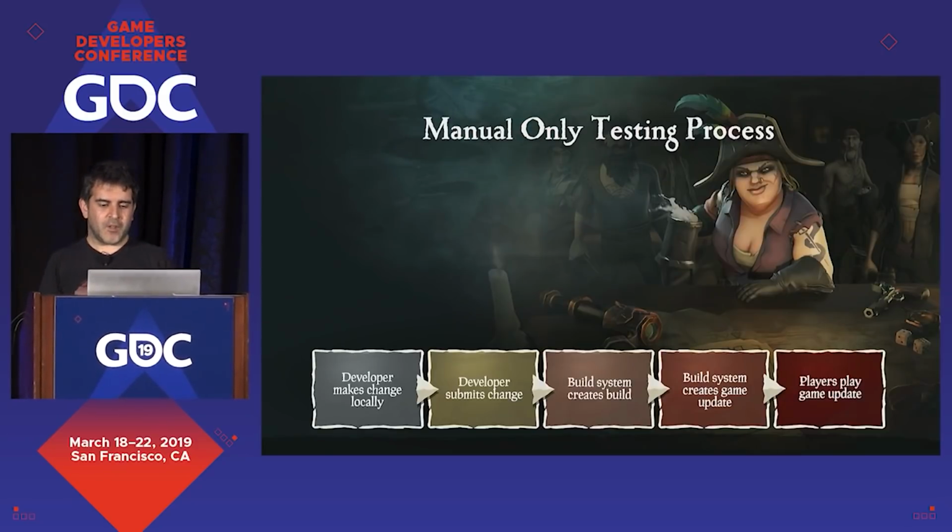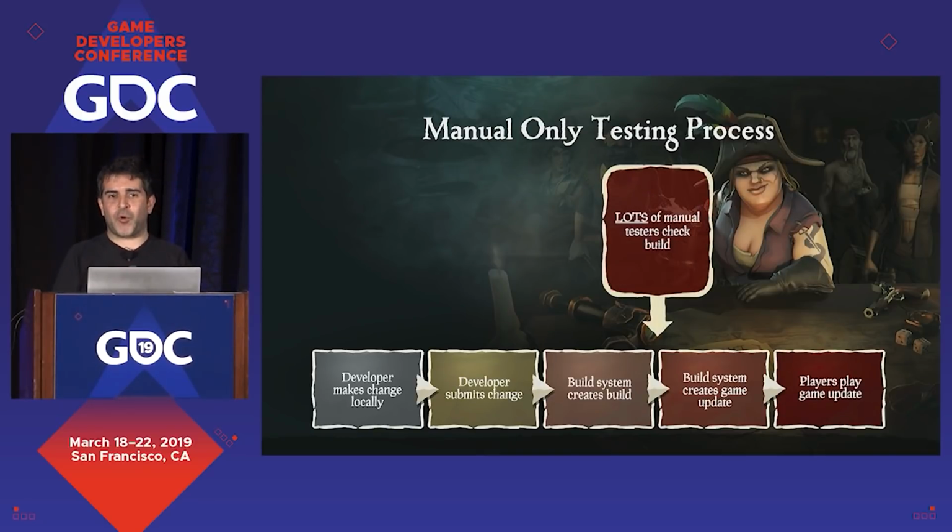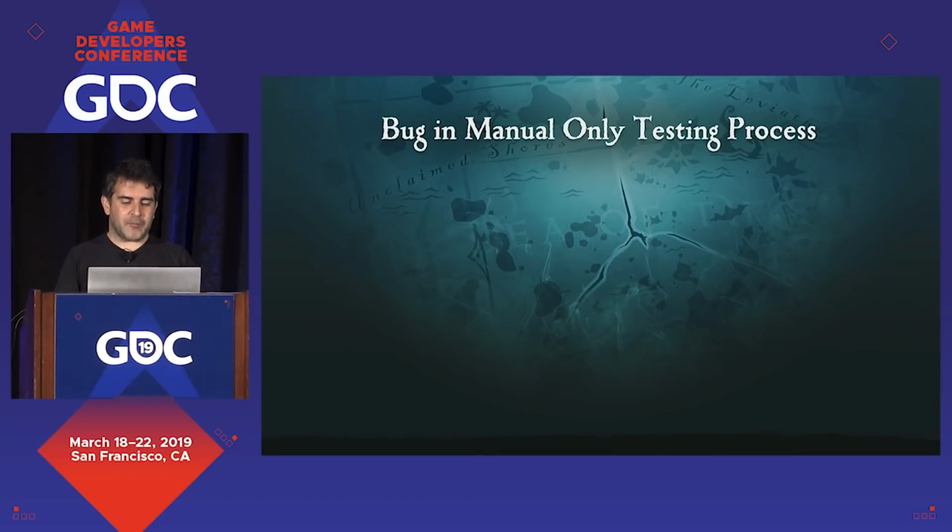So if we look at the testing process that we used on previous games, if you look at this dev timeline from the point where a developer makes a local change on their PC to the point where the players get a game update, our old process essentially only had one point where we did testing, really. We just got lots of manual testers. They got a build that was created from the build system every so often, and we just got them to check it and hope that they found all the bugs. The problem with this approach is it's quite slow and a fairly unreliable way of actually finding all our issues. So let's look at an example of the failure of that kind of approach.